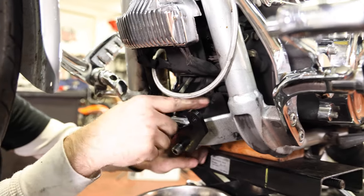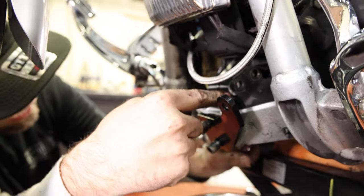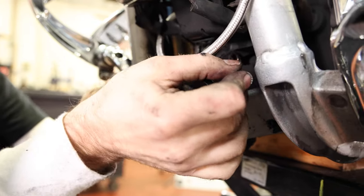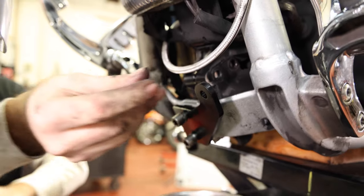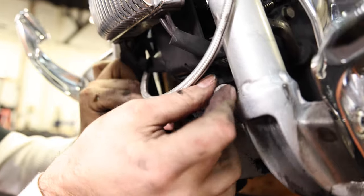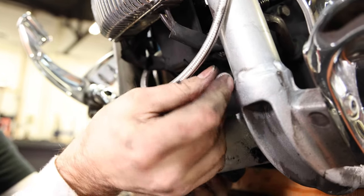All right, so I got this block loose from the case. I got one bolt out and one bolt loose just to let this thing kind of move around. While I have it loose, I'm gonna put my two long stainless bolts up through here.